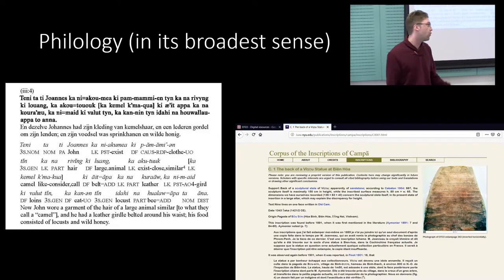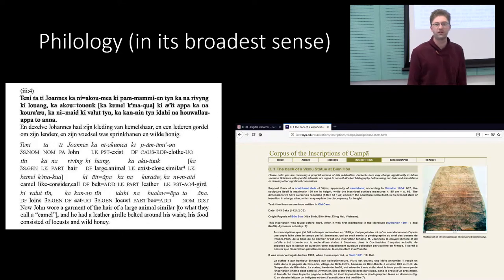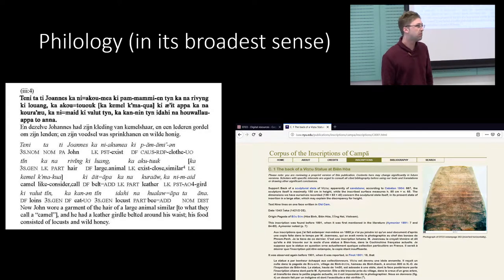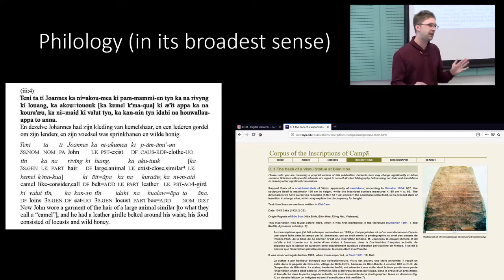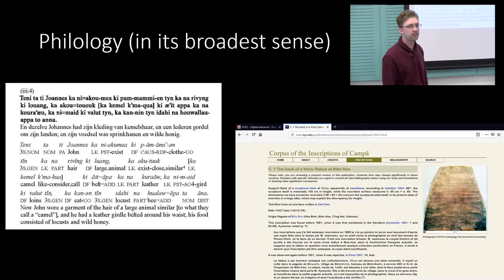The problem is that old epigraphic Cham isn't taken into account, so what you'd rather get is not necessarily proto-Cham, but a type of early medieval, you could say, vulgar Cham, which in its phonological development is much more recent, seems to be much more recent, than what you get in old text. So that's important as well. Something that is called proto might actually be relatively recent. And then again, the sort of philological evidence becomes a cross-check mechanism.